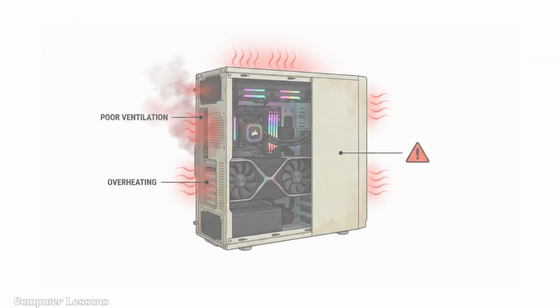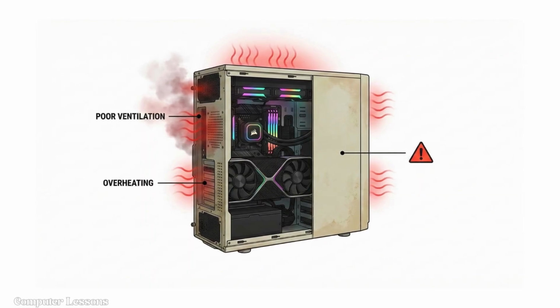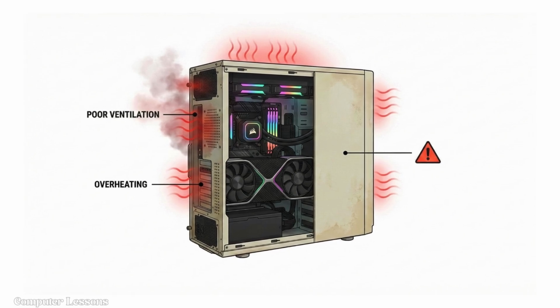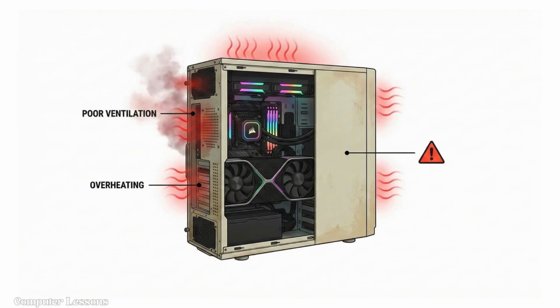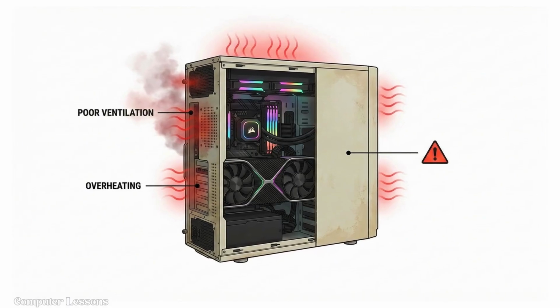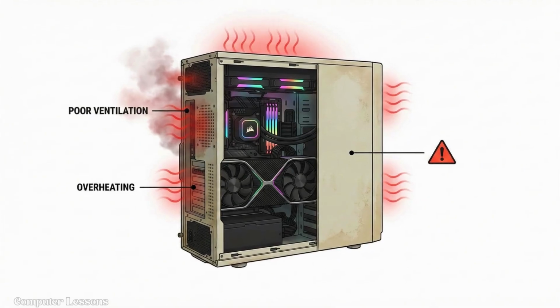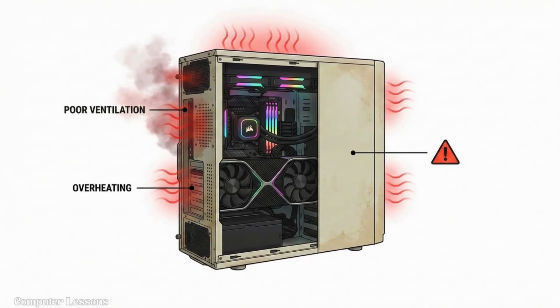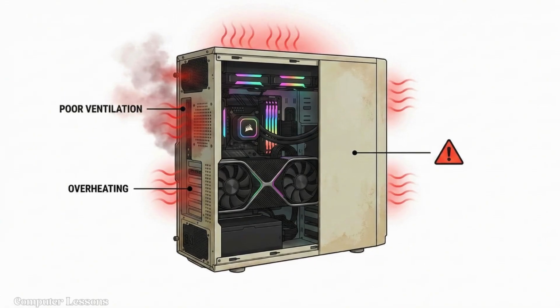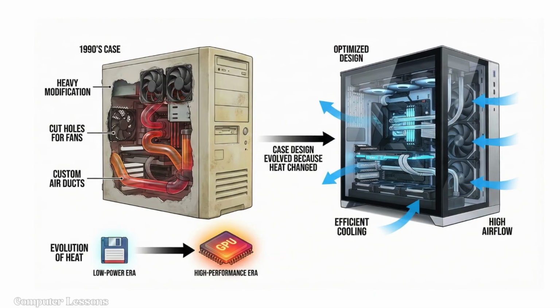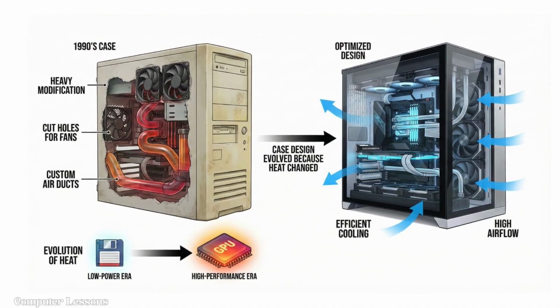We should also consider the sleeper build philosophy. Some enthusiasts take an old beige yellowed case from the 1990s and modify it to hold modern supercomputer hardware. While hilarious and unassuming, these old cases often lack the ventilation needed for modern 500-watt GPUs. This requires heavy modification, cutting holes for new fans, and engineering custom air ducts.